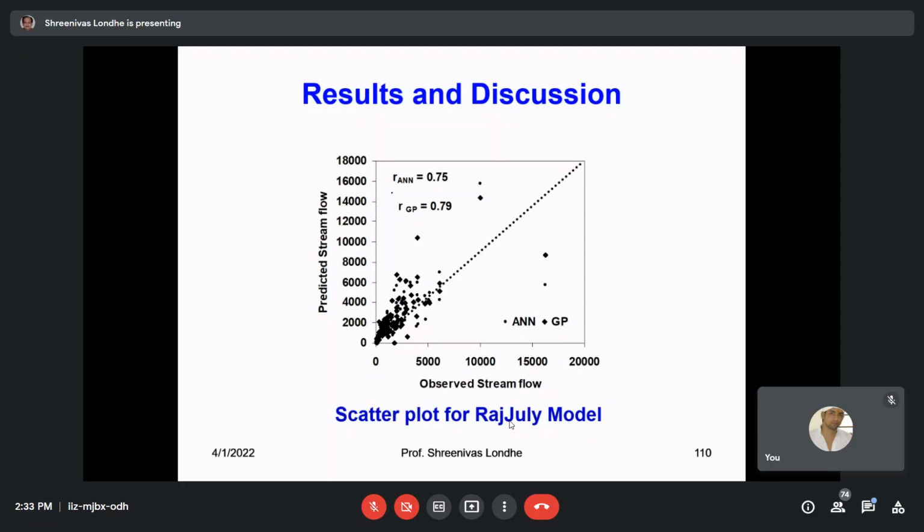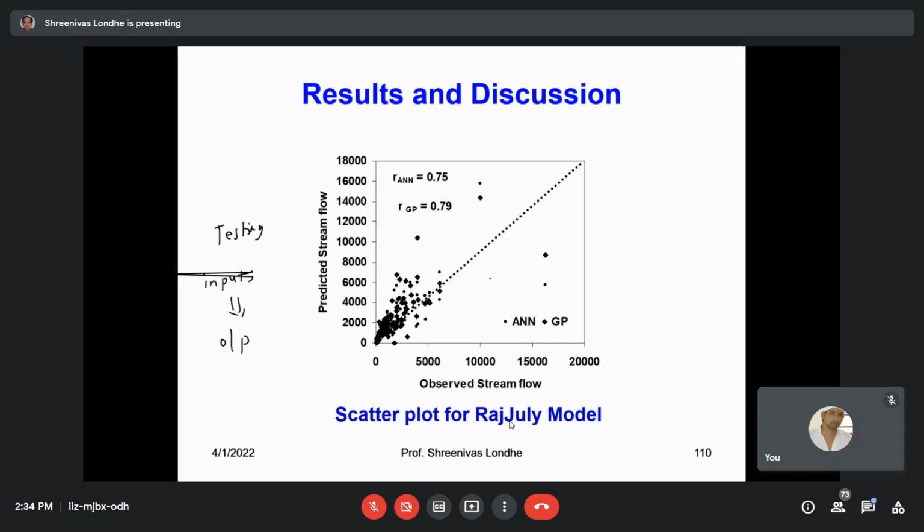And the R value, the correlation coefficient, now don't confuse it with the earlier correlation analysis. This is now after the model is developed, between the observed and the predicted only for testing. Because in testing, we only give inputs. We asked the neural network to get the outputs. And of course, we do have targets with us, to which we compare and then we plot the scatter. No confusion should be there in your mind.